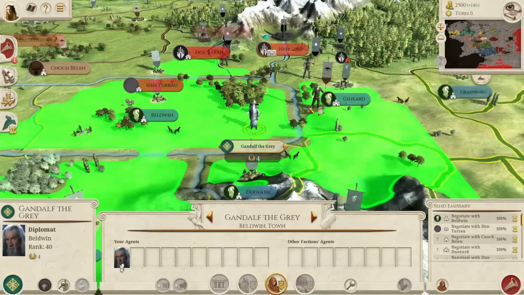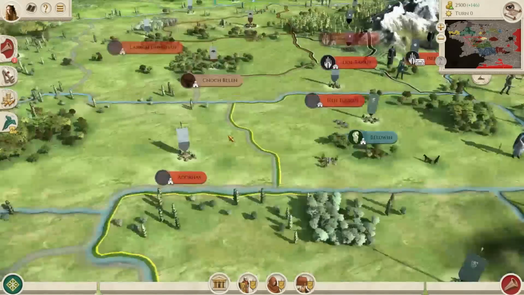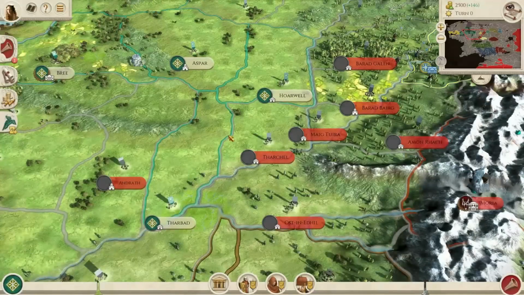Oh, so Gandalf is actually over here. Oh, but he's a diplomat. No, the Gandalf the General is unlocked in a little bit. So anyway, let's take a look at the other campaign map quickly, because I want to show you all that. So I'll see you there.